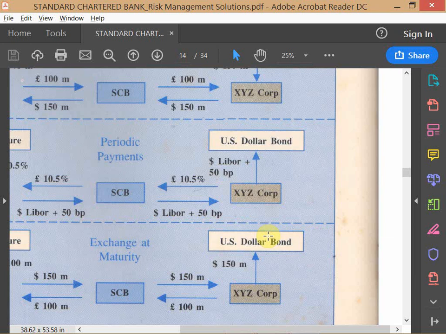These are two important functions of the treasury, raising capital and managing risk. So they are doing it together in one transaction. This is again an example of what we call swap driven issuance, which is an important thing that you have to be aware of. Is this clear to everybody now?